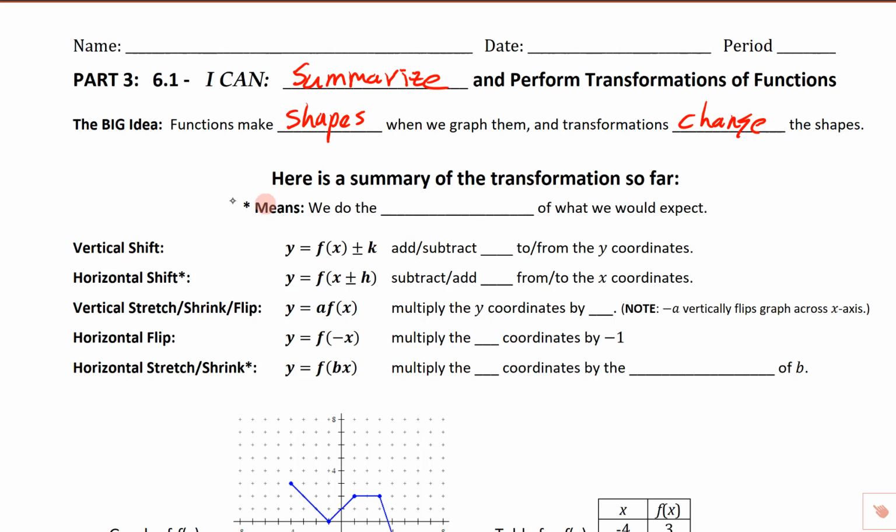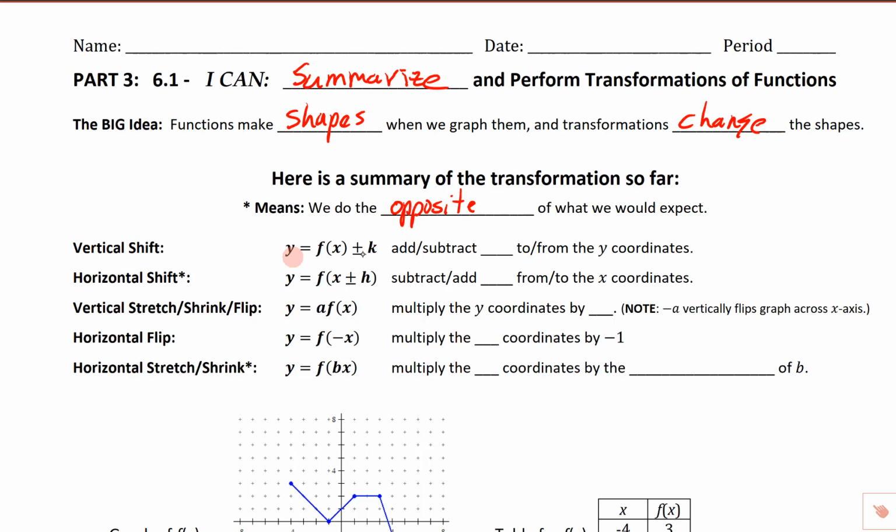And as we come across an asterisk, that's going to mean that we're going to do the opposite, because we learned that that happens sometimes. You'd think it would go one way or do one thing and it actually does another. So if we see an asterisk, that means that we're going to do the opposite of whatever we would normally expect. So we've got a vertical shift right here, no asterisk on this one, and you'll notice the form for this is y equals f of x. So whatever the function shape was, it made this shape.